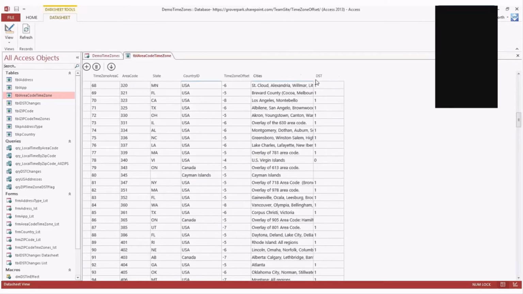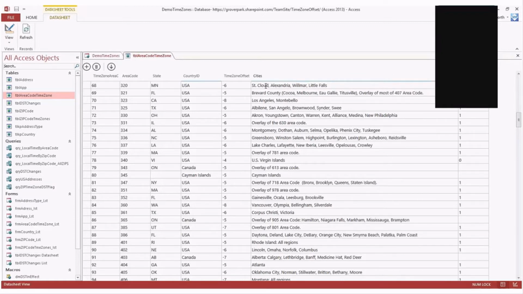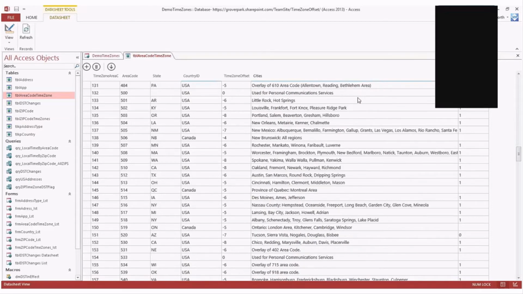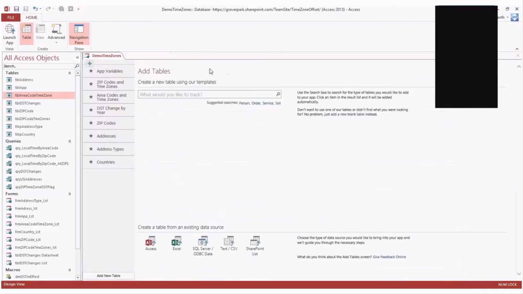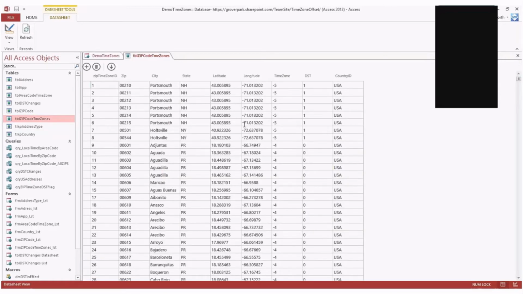The table that I found on the internet actually had sample cities within the area code, so I thought that was kind of handy. I don't know how I would use it in this application, but it's kind of nice to have it. Zip code, time zones, the same information. Pull this down off the internet. They include latitude and longitude, which I'm not needing. I don't need that, so I don't use it.